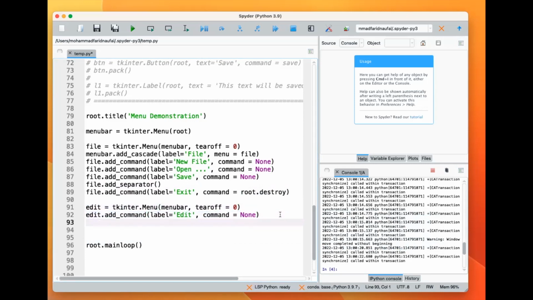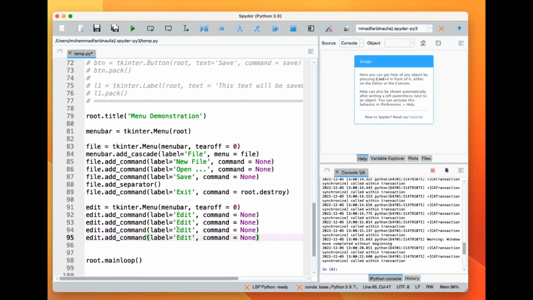Just copy this code for the next three lines: edit, then cut, copy, and also paste. So this is not add command, but actually add cascade, right? The first submenu will be add cascade, like this one. So this is menu equal to edit, because we have the second submenu as edit.